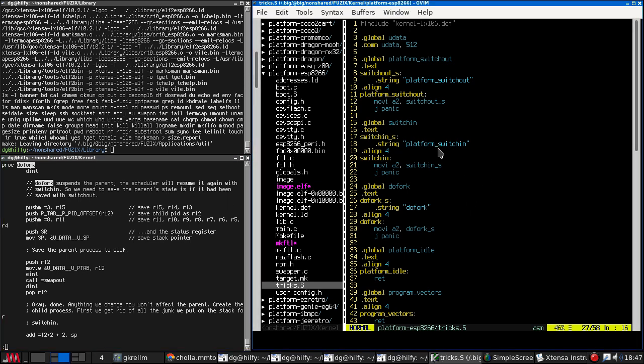The suspended process, the suspended parent, is suspended with the kernel stack. So we have the process stack, then in swap we have the process data including the stack and the udata block including the kernel stack. When we swap the process back in again, we'll start execution from that point in the kernel stack, so dofork will return.